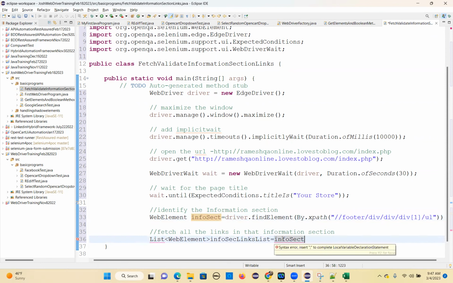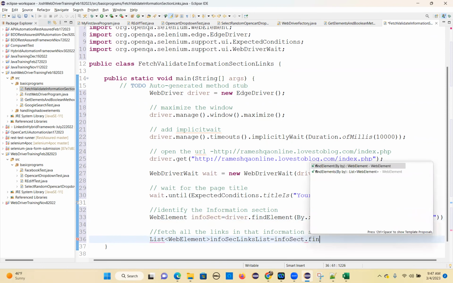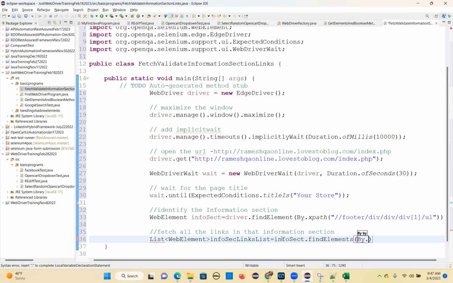What is the method we need to use? findElements, to count elements. findElements by dot tagName, a tag.